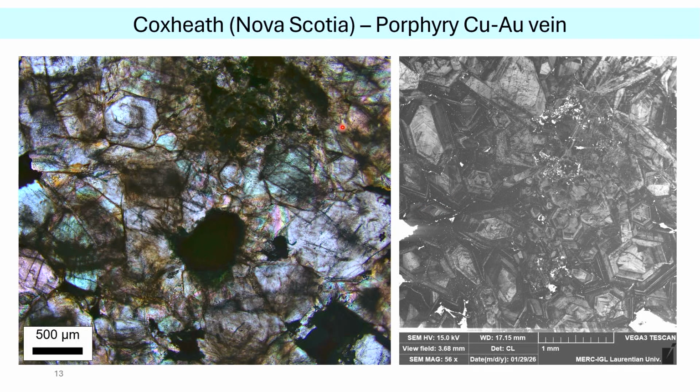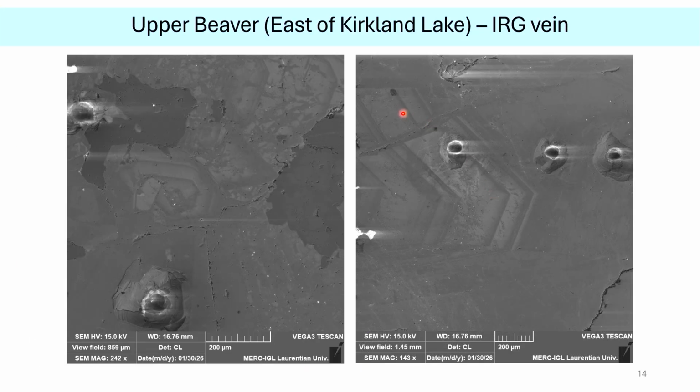Coxite, one example of a porphyry copper deposit, has your typical zoned CL texture that's usually, I guess, expected in porphyry copper settings. We have Upper Beaver, which is an example of an intrusion-related system. So we see a zoned luminescence, but we also see a uniform luminescence and these cross-cutting overprinting features. So this is also something that could be missed depending on where you take your sample, because in this particular sample, the zoning was very minor. So most of it looked uniform, but you do have some remnant zoning, which we interpret as the original texture, or the primary texture, in these veins.